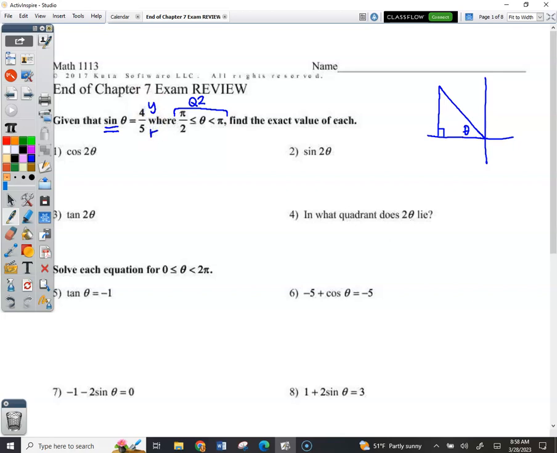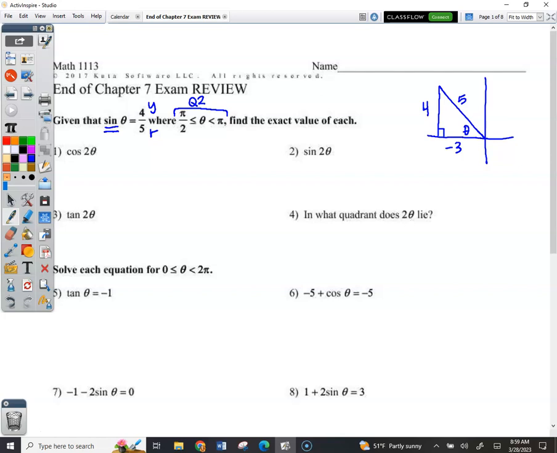If you forget that, you could look at the top of your formula sheet and you'll at least see that sine is opposite over hypotenuse. So opposite of theta is 4, hypotenuse is 5. You do have to find the missing side using the Pythagorean theorem. You with me, Luke? You also have to adjust it to make it what here? Negative. And this is a 3, 4, 5 triangle. But that would be negative because you're in quadrant 2, right?